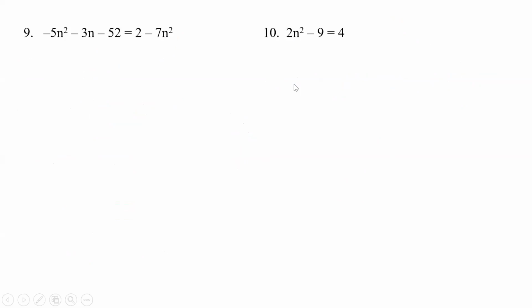What about this one? Okay, well, this one again, we have different values on both sides, and so we have to see where we would get a positive, because I always like positive squared terms. So I think I'm going to take the 7 this way, so that means I'll take the 2 that way.